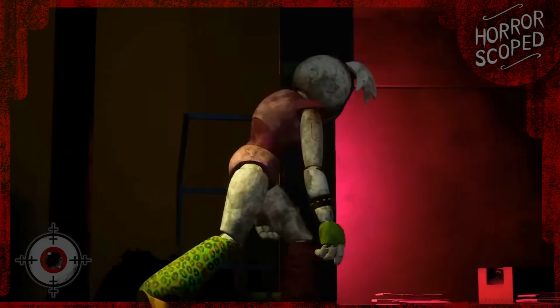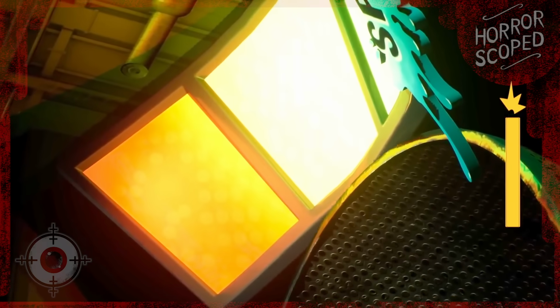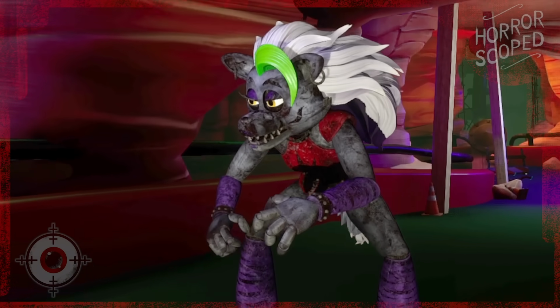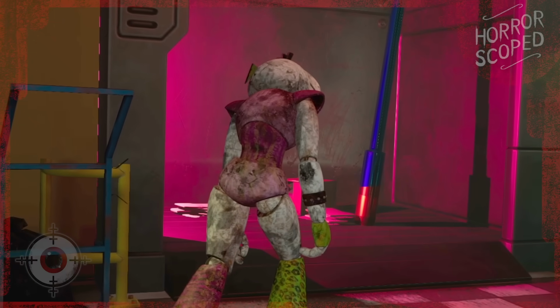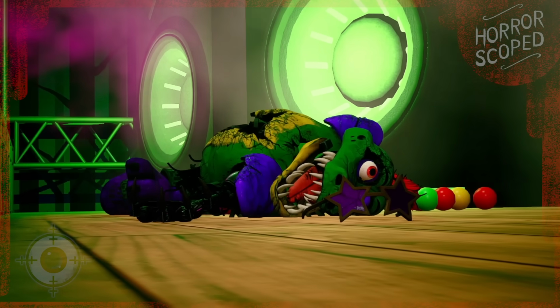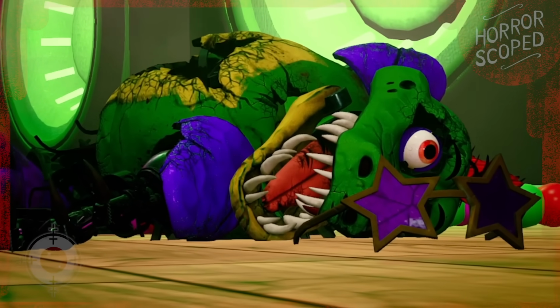So in Security Breach, you basically have to choose between either smashing Chica or Monty with various tools of destruction. And then you get to hit Roxy with a car. You will always come face to face with Roxy, but depending on your actions, you may not always snuff out all three. But to start off our adventure, we're going to focus on Monty first, since for some reason, he seems like he's built the worst out of everyone.